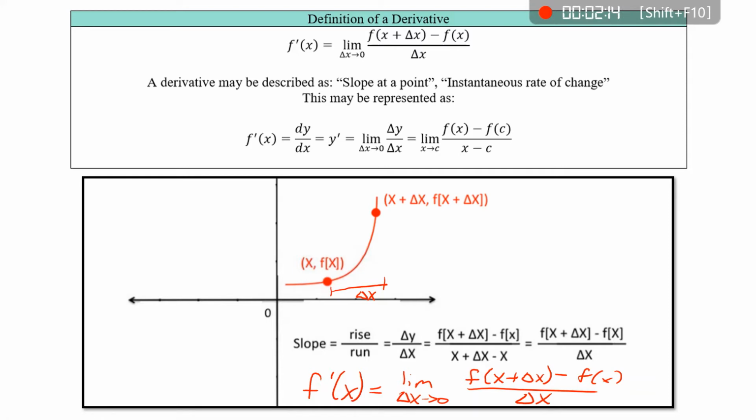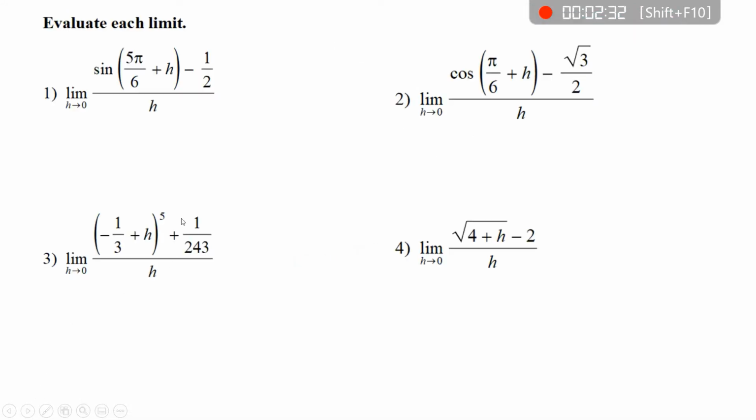So I've been stalling just a little bit, but we went through the formal definition of a derivative, just the formula. So you guys are both strong on the formula part. I do want to take a look at some actual limits though, because on the midterm we kind of struggled with using it, even though we were able to get all the formulas. So here's 4 problems that are a little bit obscured. I'm going to work the first one out, and then I'm going to call on you guys to help me out with the other 3.